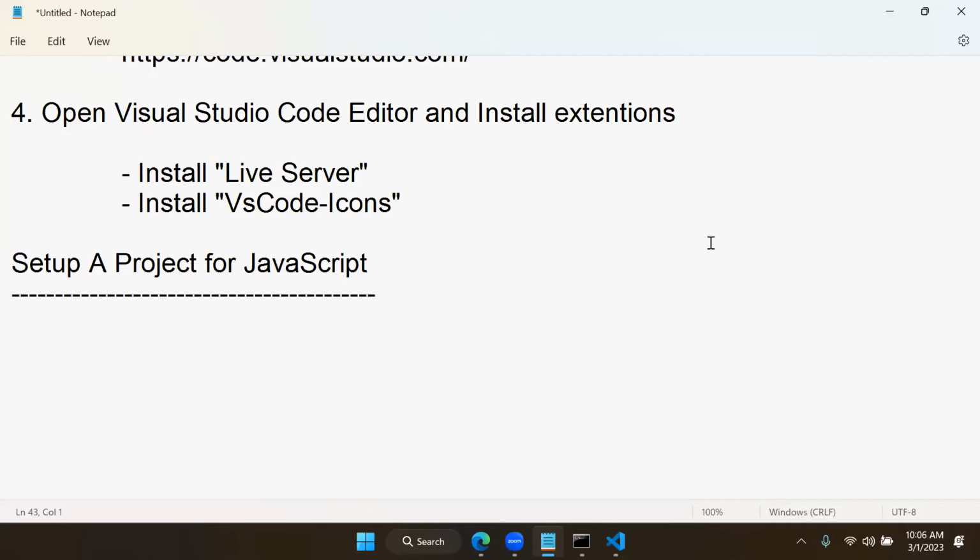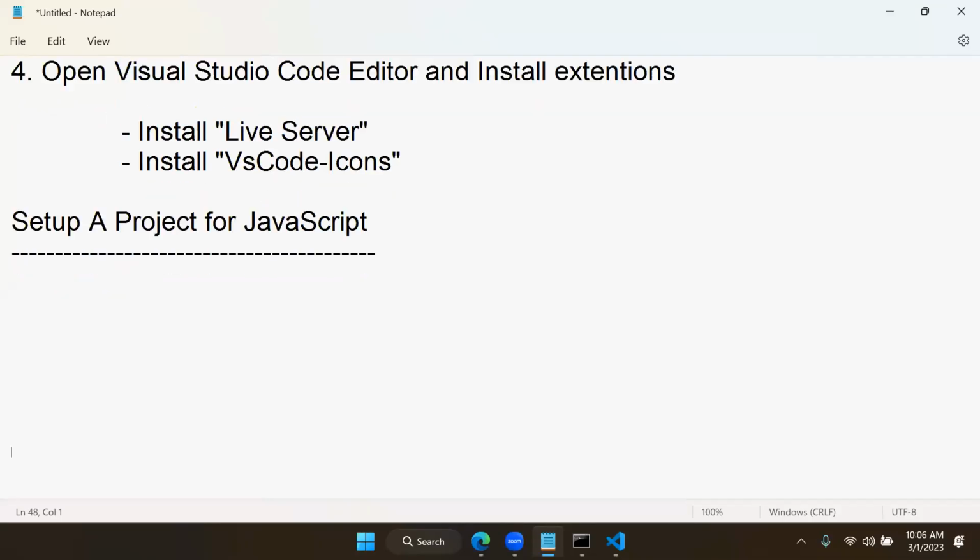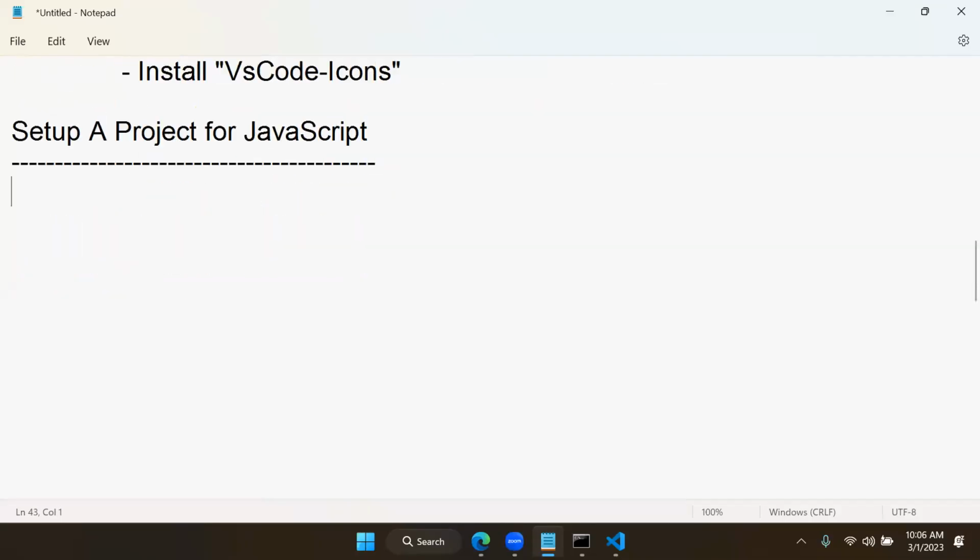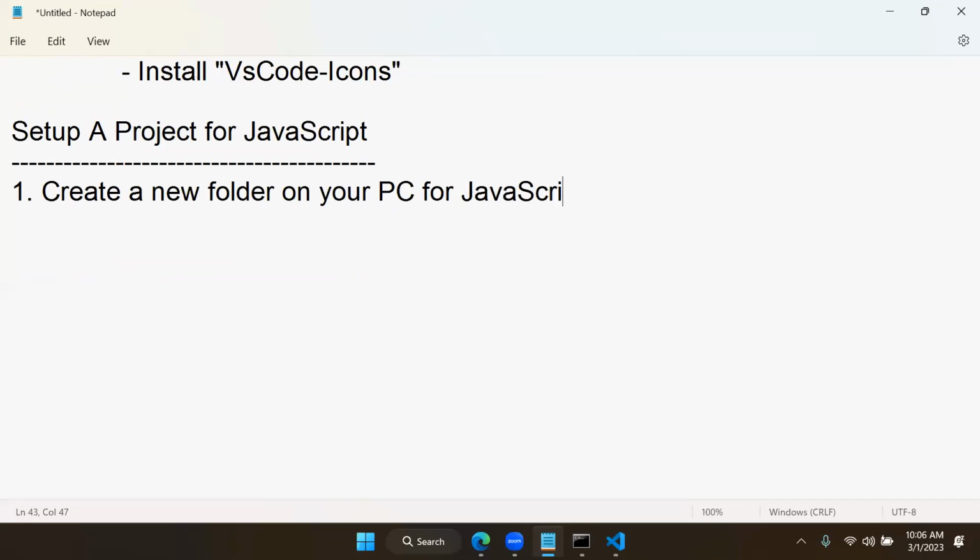To start working with JavaScript, the first step is you need to create a new folder on your PC for the JavaScript project.